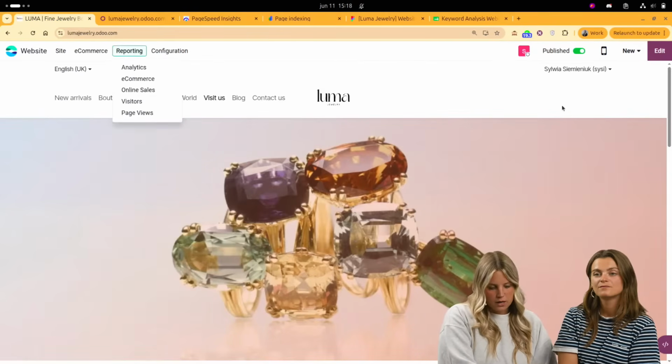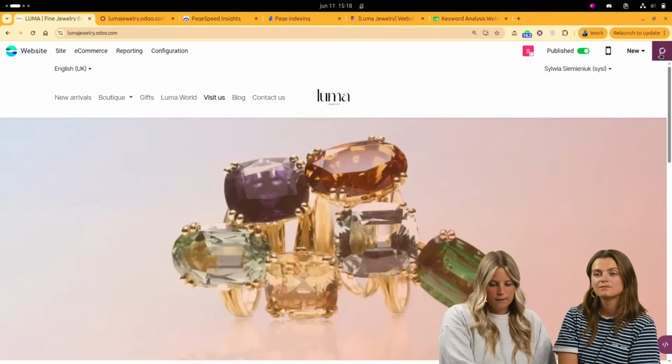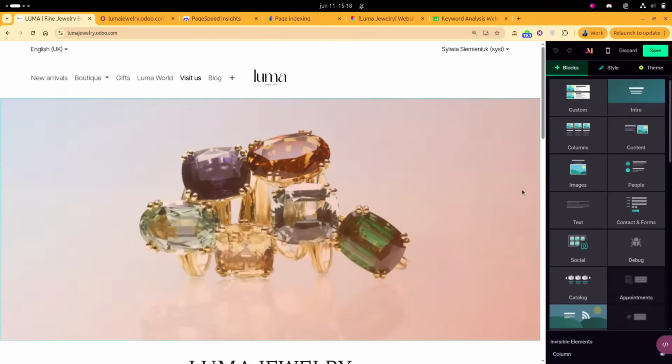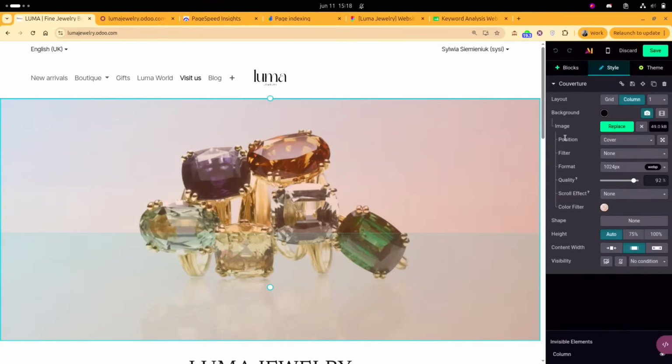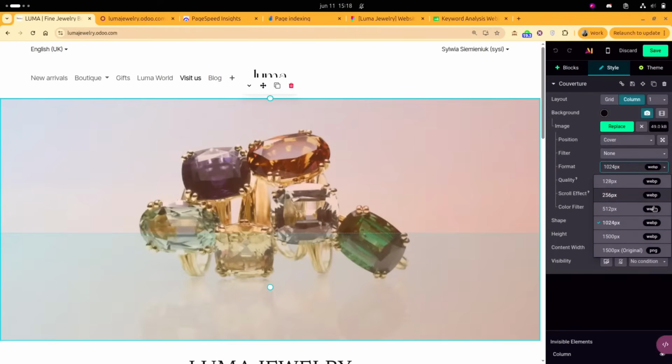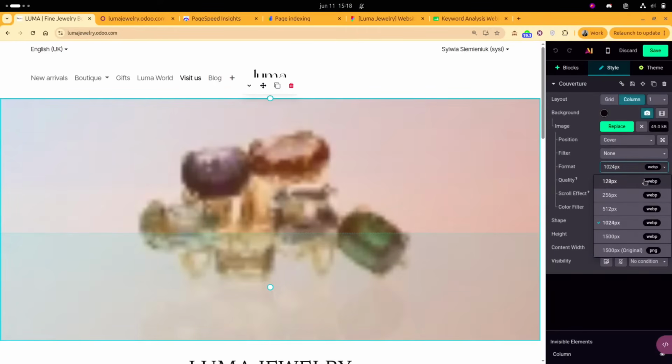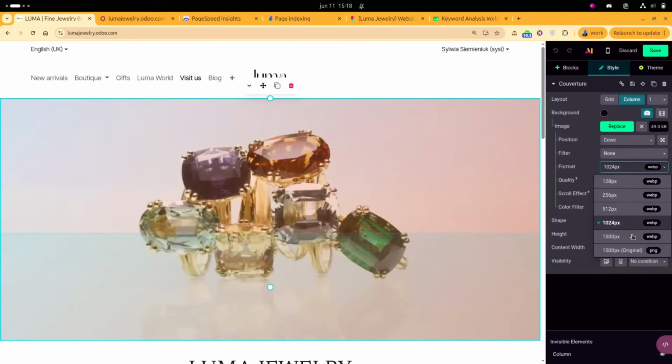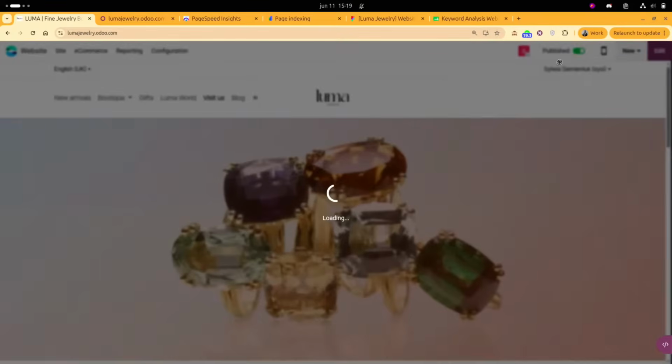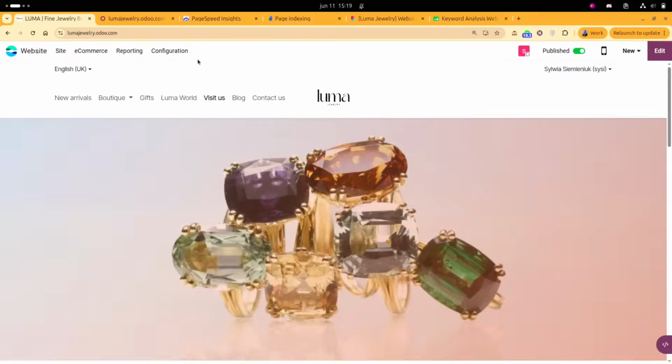So if we go on our website right here, you can see one of the images. For example, for this one, if I click on there, you can see on the right in the website builder there is a section regarding the format. In here you can click and see, okay, these are the WebP formats suggested. As you can see, the quality is getting lower with that. You can also have the original, which is the one that we would like to avoid on Odoo websites. So just check that for every image that you have. Make sure that you're using a WebP format and not the others.